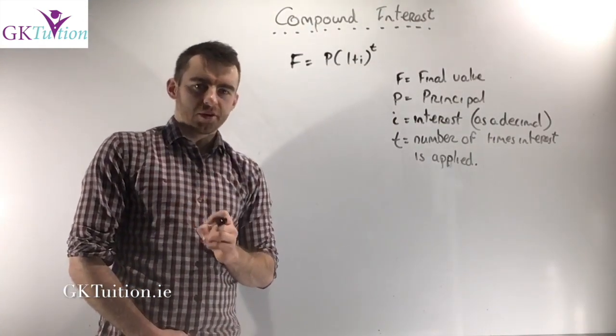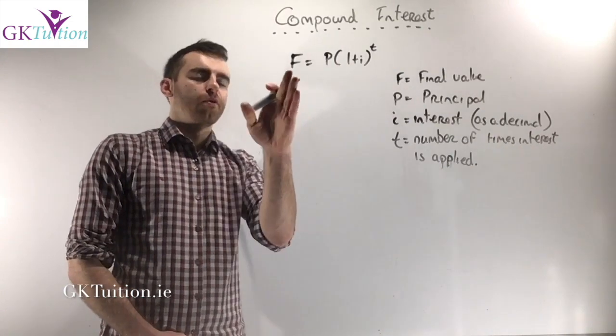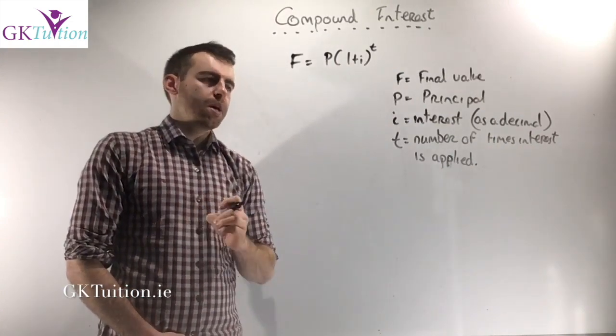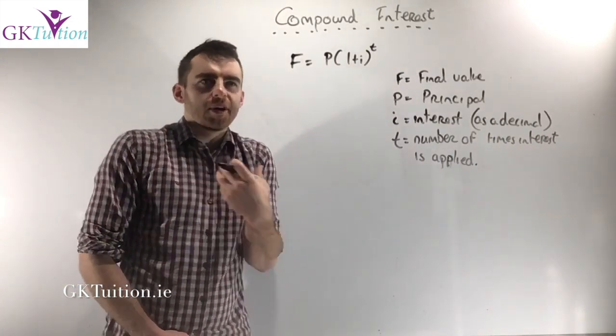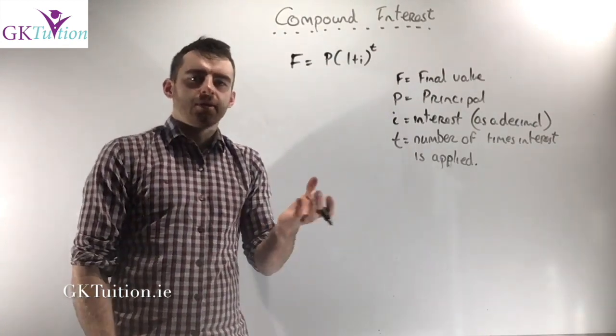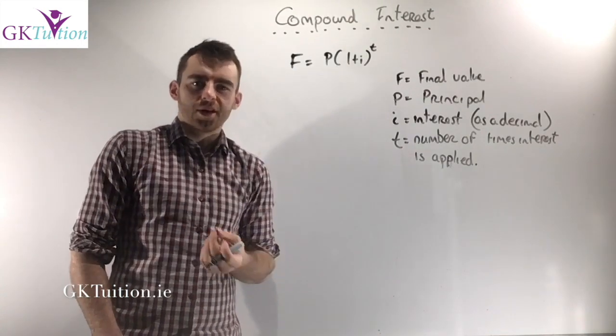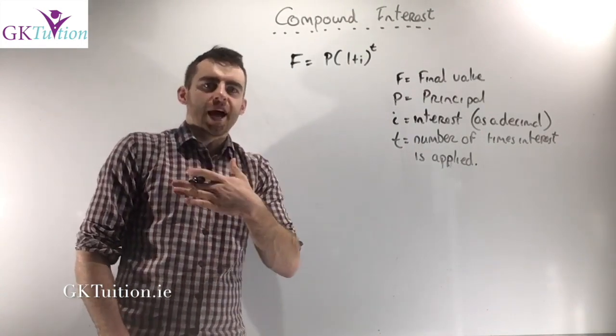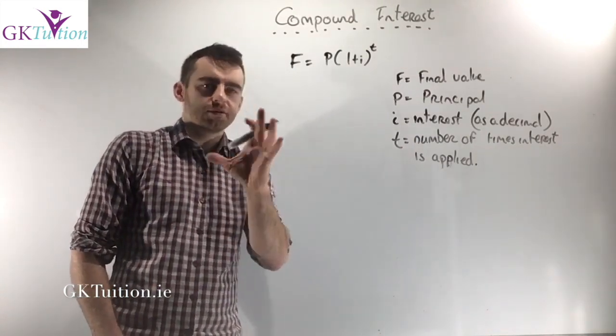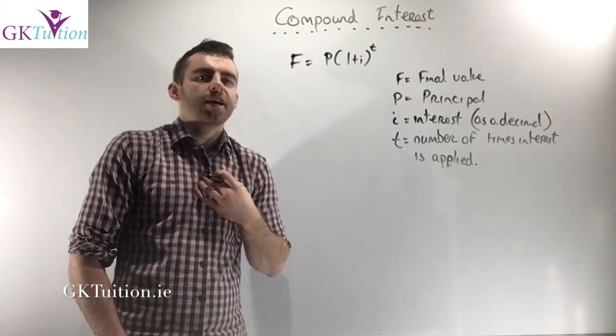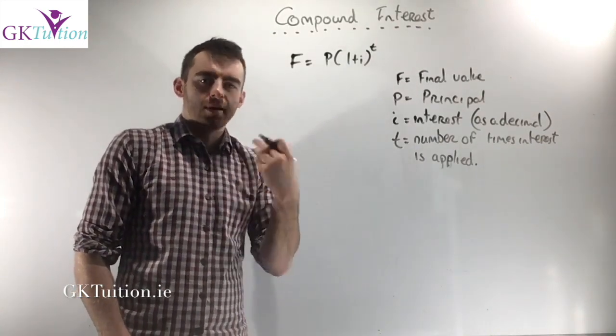Okay, the last new thing we're going to look at in this class is compound interest. If you go to page 30 in your maths tables, there's a formula for compound interest. This is how we calculate, like, if I invested €1,000 in a bank account and leave it there for 10 years and I earn 2% compound interest every year, how much will I have in the account after 10 years, or that kind of thing. So it's like investing money in an account and working out how much interest you'll earn.